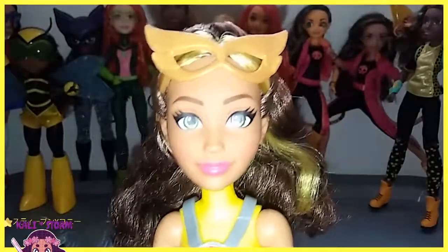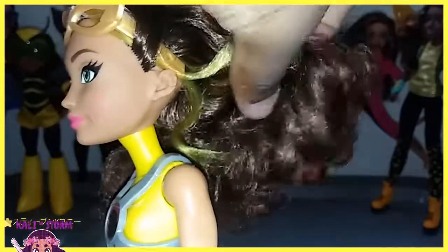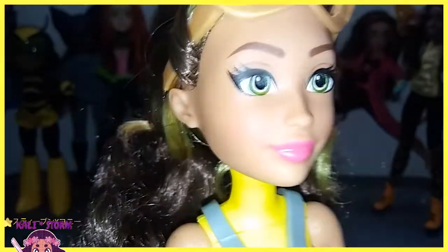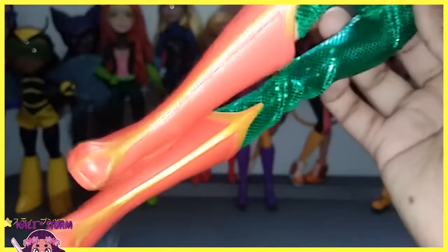And this is the doll. We're going to go over her top to bottom. On top, Hawkgirl does come with her mask — you have to cut the string — and you can lift her mask down to cover up her eyes. She has this brown hair with blonde highlights underneath, blonde on each side, and those are the only two areas we get blonde. Looking at her face up, she has green eyes, a little blush on her cheeks, pink lipstick, and her eyebrows are nice and full. No earrings. She's wearing a painted-on yellow top with her Hawkgirl symbol, which is separate. She has a hole in the back for her wings, a belt, green bejeweled pants, and her gold and red Hawkgirl boots.